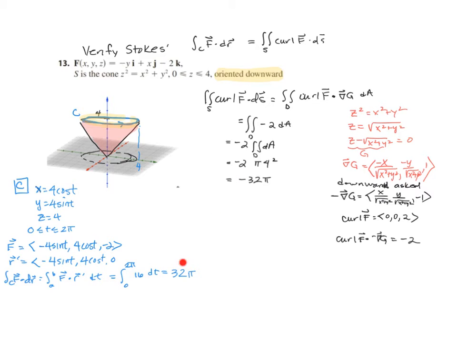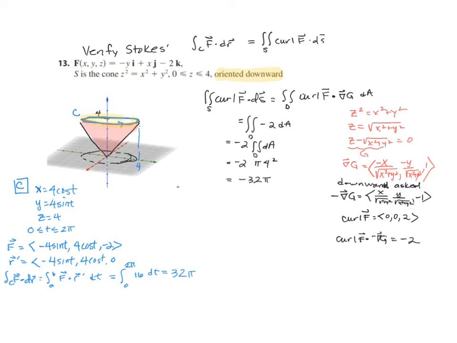Okay, now these should match. If I'm going to use this to compute this, I should get the same thing. So what's wrong here is that this used a negative orientation because they wanted me to use negative orientation. Then this should use negative orientation to match. Or go ahead and do the positive here and then take the negative of the answer at the end. But you just have to account for that downward somewhere.